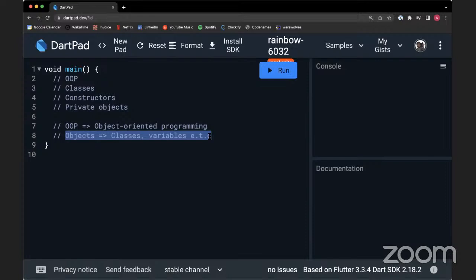But with object-oriented programming, you can organize your code into different objects. It's a lot cleaner, and it's just a more organized way of writing your code. It has a ton of advantages that we can talk about in future sessions if it comes up. Okay, this is a very short description of what OOP is about.